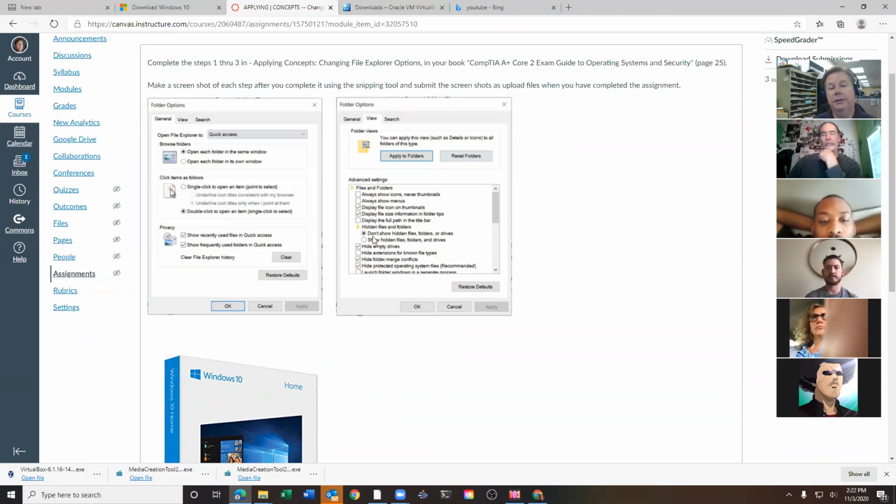Most of the time you don't, because if you show all the hidden files and folders, you show a lot of extra stuff that just gets confusing on the computer, especially for a user. The less you show them, the better off you are. So that's why by default, there's a lot of files and folders that are hidden. But every once in a while, we need to get to those when we're troubleshooting the computer.